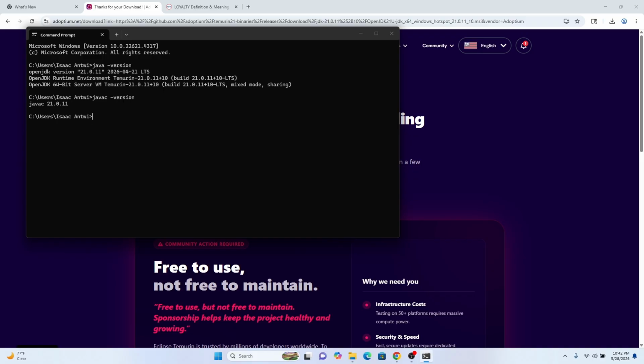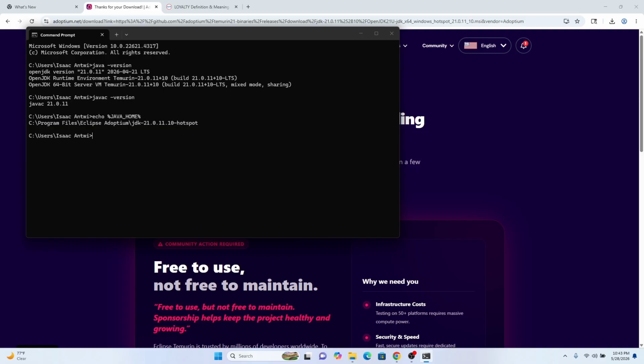So we've been able to check, set the home variables and everything. So everything is working fine. Let's try one more thing and see. Yes, everything looks good. So the Java SDK is fully installed on our Windows 11.